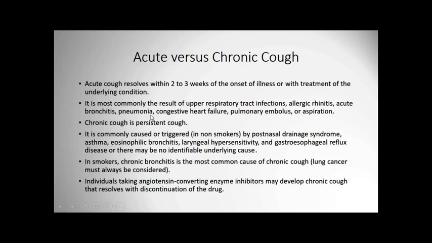The chronic cough, which is a persistent cough, remember, for more than 8 weeks, normally can be caused, depending on whether people smoke or not, by different things. For example, in non-smokers, the post-nasal dripping syndrome, some people have a chronic post-nasal drainage, asthma, eosinophilic bronchitis, hypersensitivity of the larynx, a larynx that is more sensitive than in the average person to different kinds of stimuli, gastroesophageal reflux disease, or sometimes psychogenic cough. There are people who are constantly coughing to relieve anxiety or other psychogenic disorders. It's what we call a nervous cough.